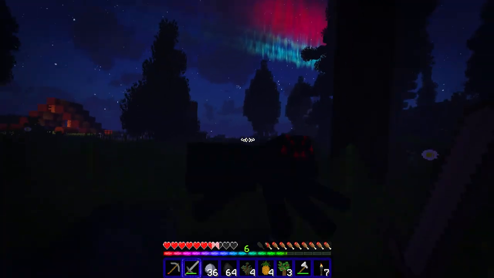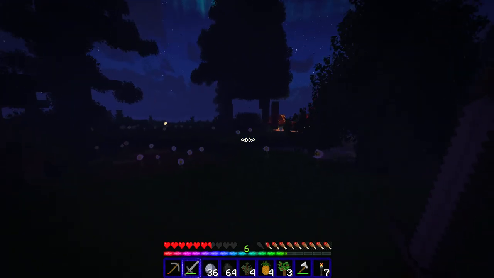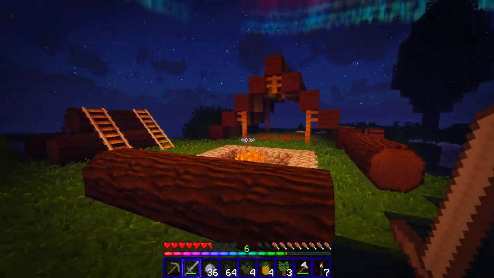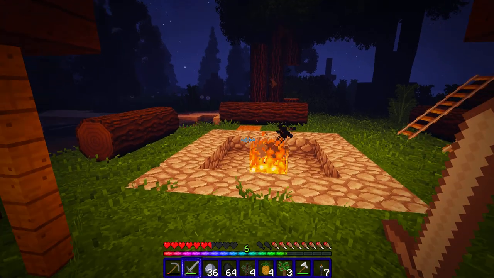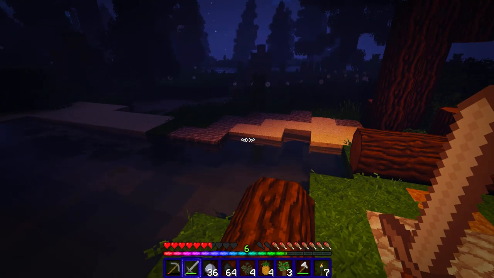Let's just do a run. Hey, come on. Come on. Are you the reason why there was an explosion, Mr. Skeleton? Oh, whoa! That's a fire. Alright. I don't suggest you guys leap over a fire like that.